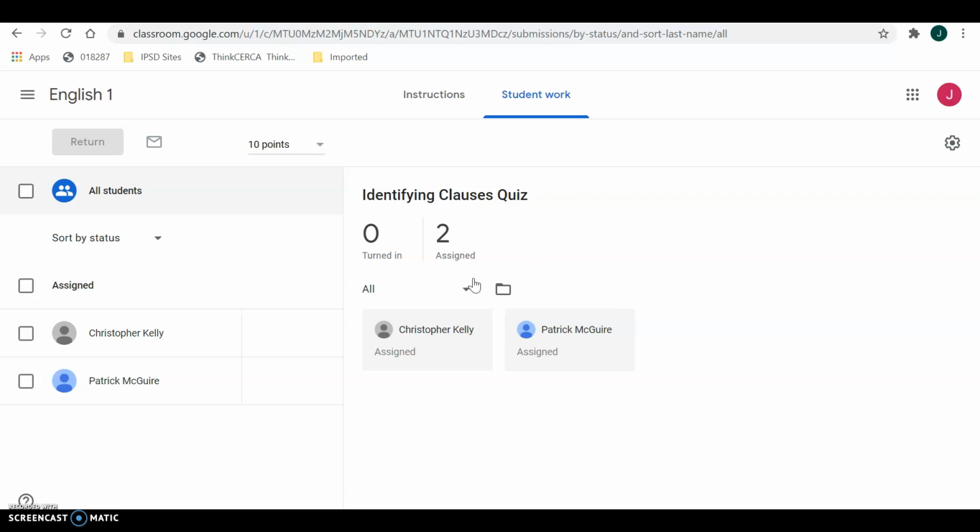data. As you can see from Google Classroom, the quiz that I have through Google Forms has been assigned, but nobody's turned it in yet. And that's the other nice thing about Classroom, is that it will sort everything and it'll tell you which students it's been assigned to and who's turned it in, who's turned it in late, so on and so forth. So it's really convenient in that nature.